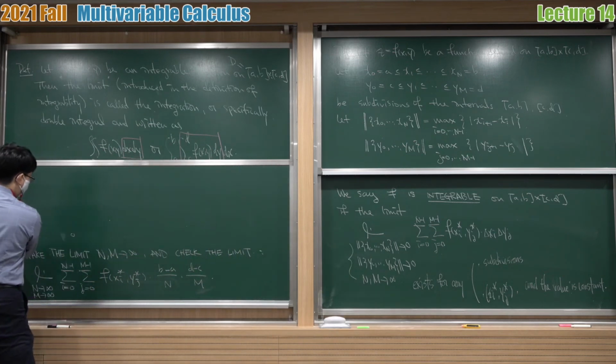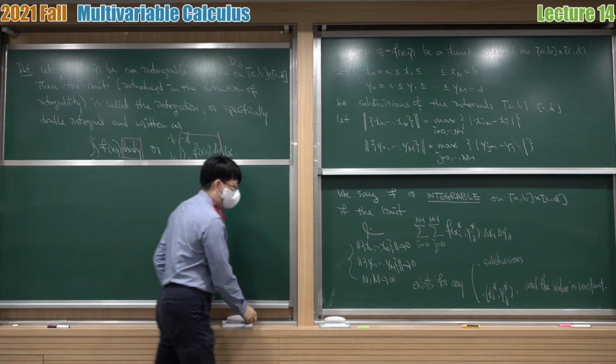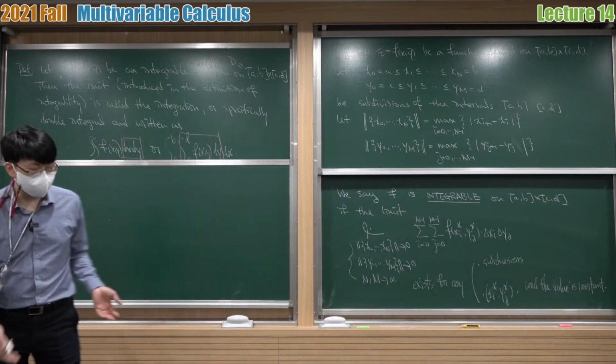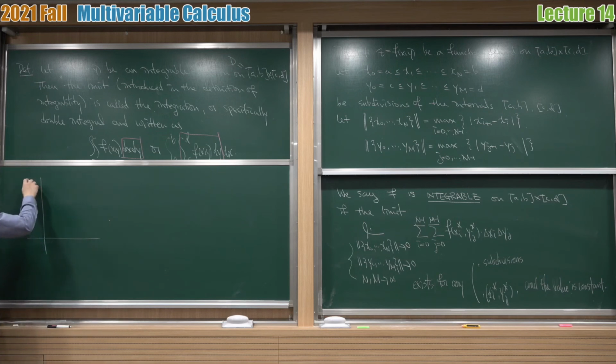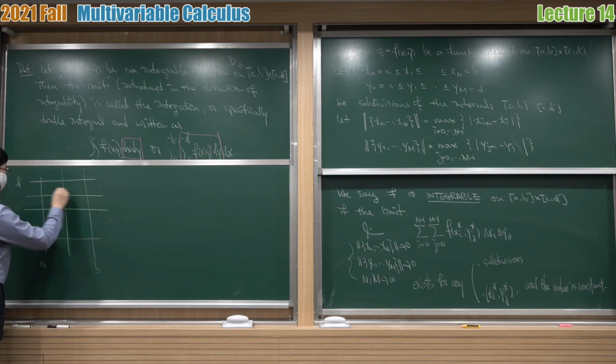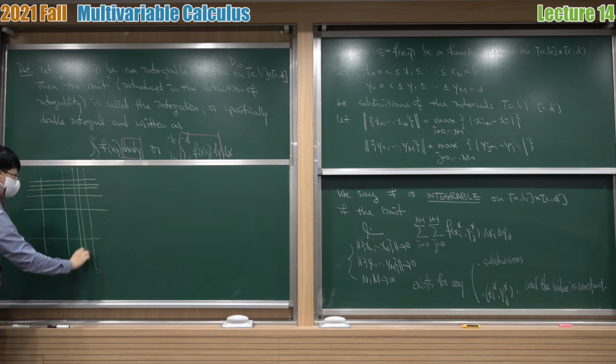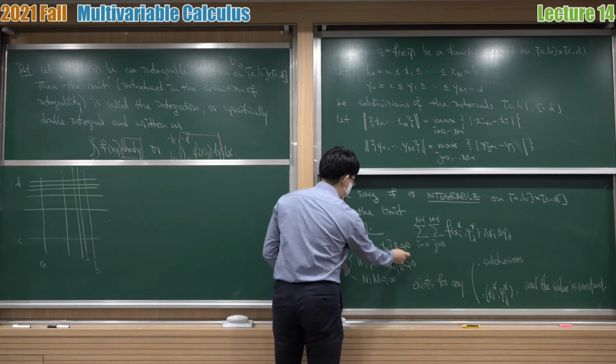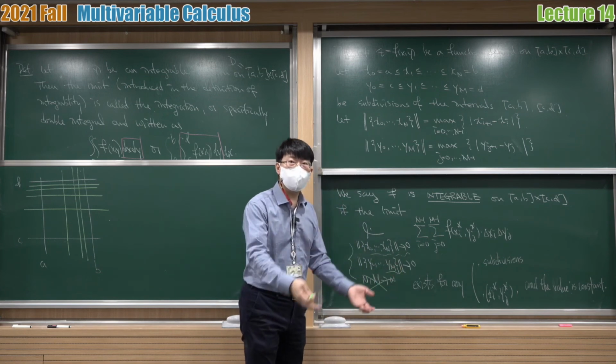Taking the number of subdivisions to infinity is not enough to check the actual volume, because, for example, I can take my, let's say this is my A and B and C and D. In an extreme way, you see what I'm doing here? I'm taking half of each subdivision as my first subdivision, and half of half as my second subdivision, and so on. By increasing n and m in this way, I don't actually get a small rectangle, right? So I really want to increase the number of subdivisions, but actually, if you impose these two conditions, I really don't need this condition. The third condition follows as a consequence.